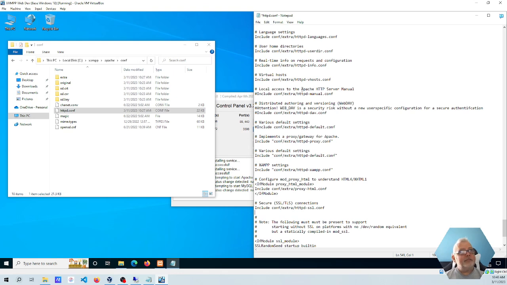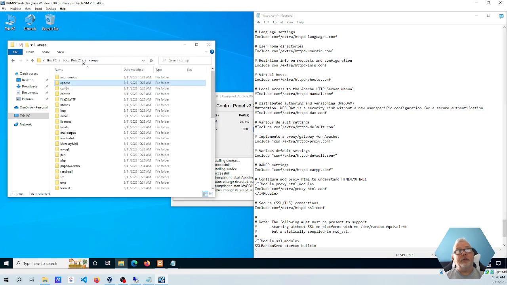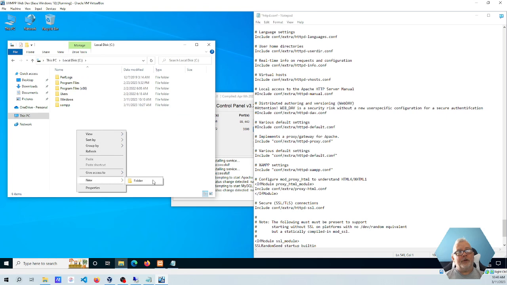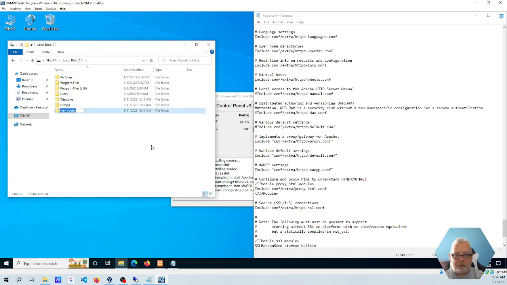One, like I said, is for non-SSL and the other one is SSL specific. But a little bit of prep work that I prefer to do is I basically put all of my virtual hosts or development sites in a separate folder. So in this case, at the root of the C drive, I'm going to create a sites folder.